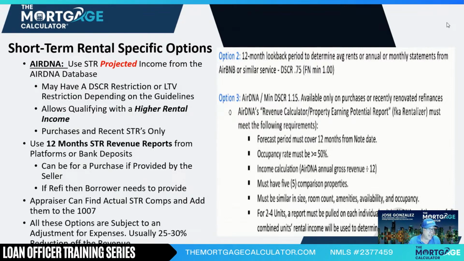But basically, our short-term rental specific options, which I alluded to a couple of slides ago, you have AirDNA, which is a database that allows us to use projected income from the short-term rental property, with the short-term rental property obviously operated as a short-term rental property, and then you need to get a certain number of comps. They usually want 4 or 5 comps, and you're gonna need the normal parameters like you would for any other comparables, right? Proximity to the subject, the style of the subject, like the year built, newly remodeled, all that kind of stuff.